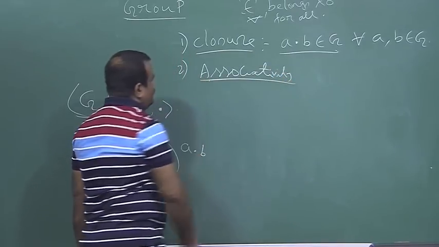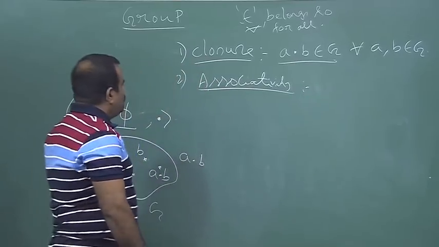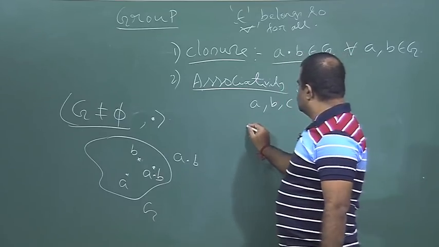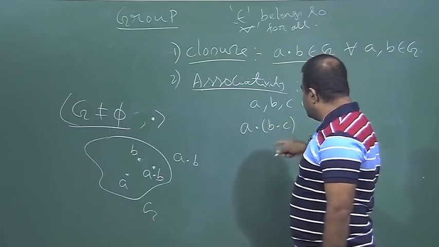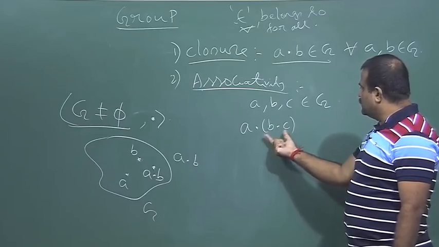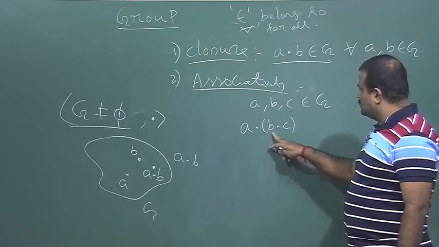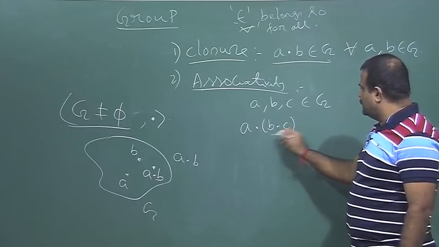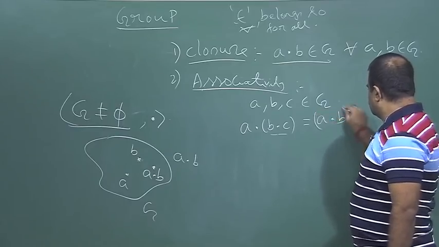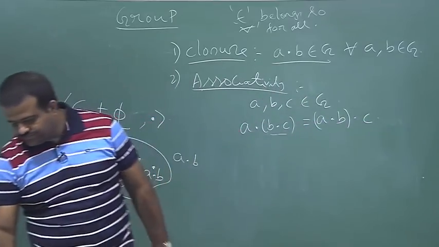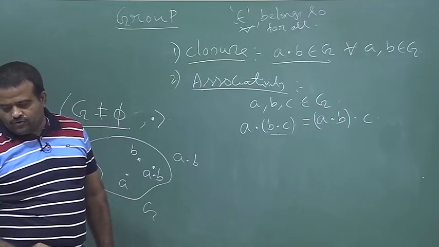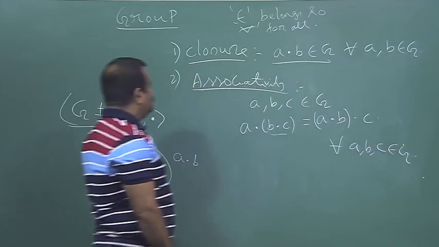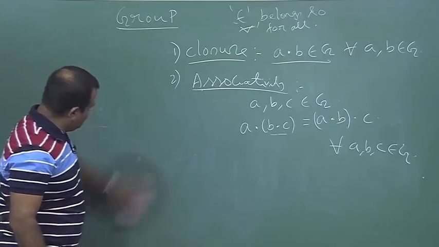Associativity property is telling we take 3 elements from this set, A, B, C, and then this must satisfy A dot B. This is a binary operator, so we have to take 2 elements at a time. We first take these 2, then operate upon the result. If closure property is satisfied, then A dot B will belong to G, so this is another element and this is another element, so we can operate this. So, this must give us A dot B dot C. Okay. And if it is true for all A, B, C belongs to G, then we say that associativity is satisfied.